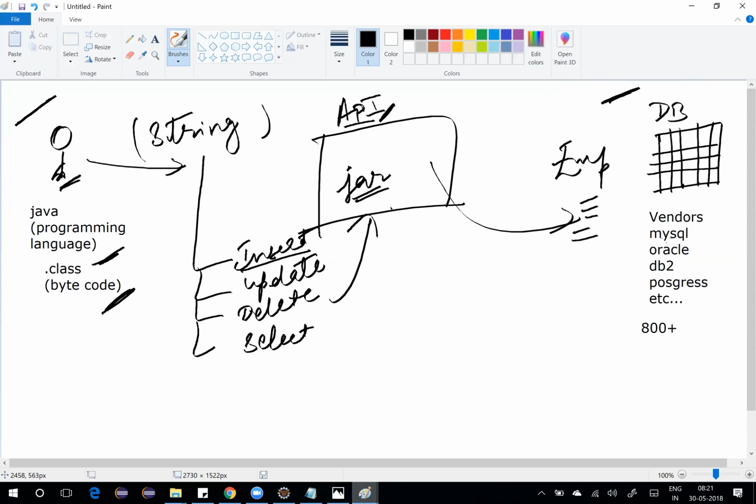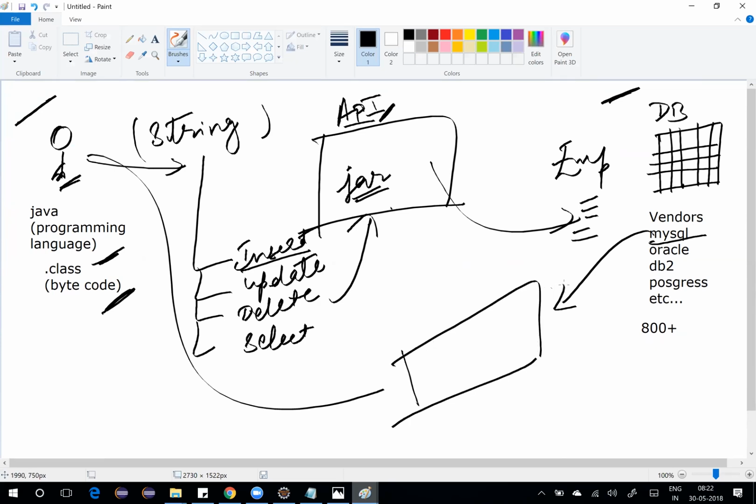If I have people from MySQL, from the team at Sun Microsystems, today Oracle Corporation, who have sat together and worked out an algorithm where you can port it. So if you have Oracle, they would also join the party. If it is DB2, they will also come. If it is Postgres, they will also come. If there are hundreds of databases in the world, every vendor would have to come and talk to Java and get the license. It's not like that. It's just a set of interfaces these people have defined, and they're just using it.